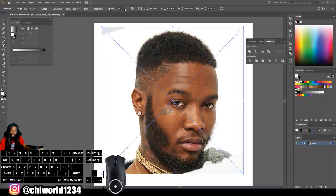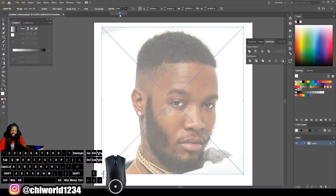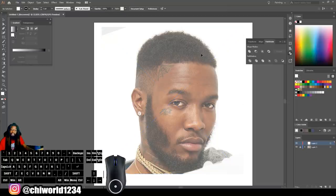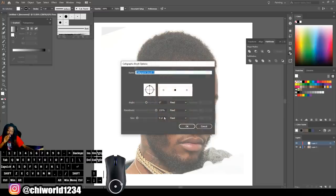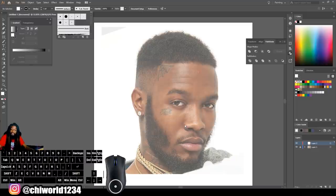Now what you wanna do, you wanna drag and drop the picture you wanna use, drop the opacity down, lock that layer, create you a new layer, and then you come up right here. If y'all always wondering how I get those lines, I use a digital tablet. It's called UG, where I draw right onto the monitor. But all I do is come right here and I go to new brush, then I hit OK, and then I click pressure. Then I hit 3, and I put 3 right there.